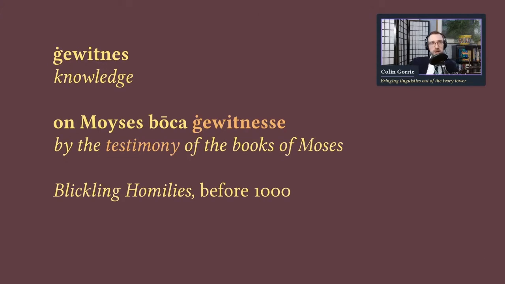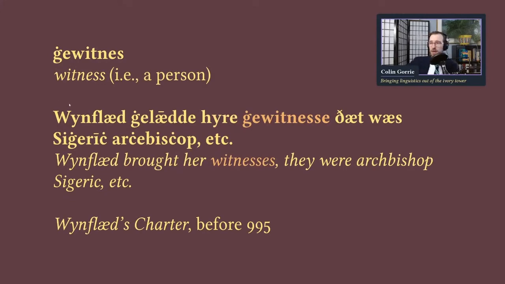And if we look at the development of the word testimonium in Latin, originally we have it meaning testimony, but we have it evolving into someone who gives testimony, a witness, like témoin in French. So this happens as well in Old English. We have the use of gewitness meaning a person who witnesses something. Winflad geladde hyre gewitnesse, that was Sierige archbishop, etc. So Winflad brought her witnesses.